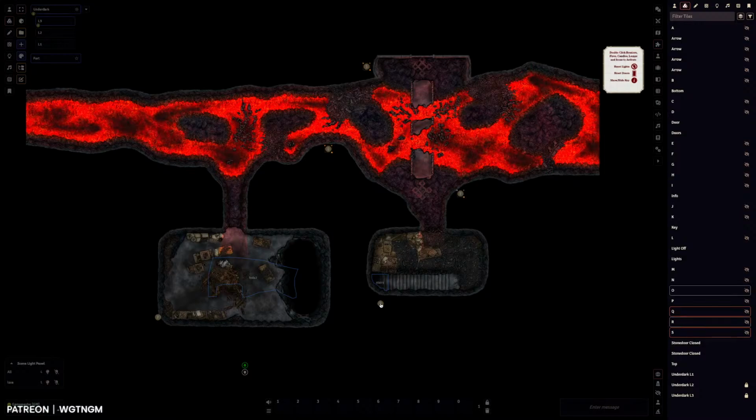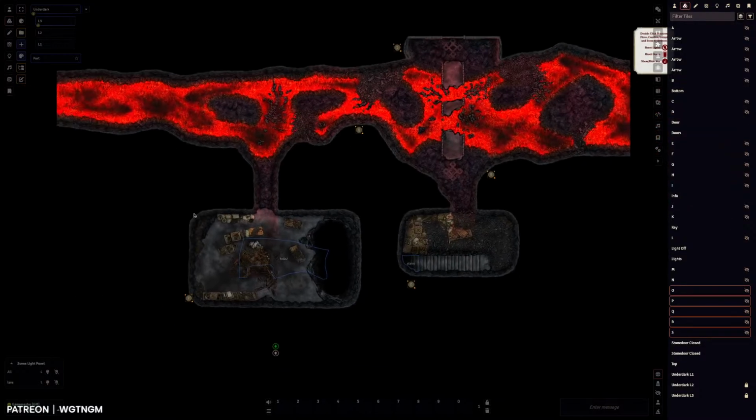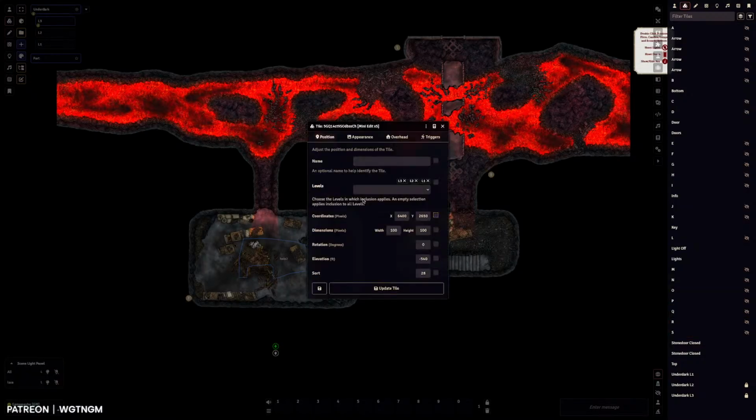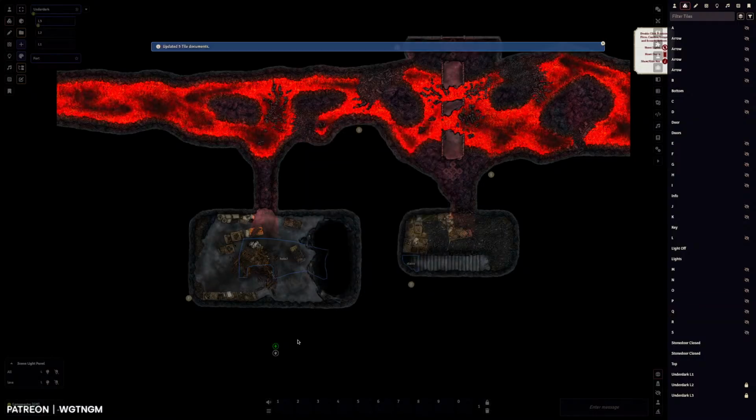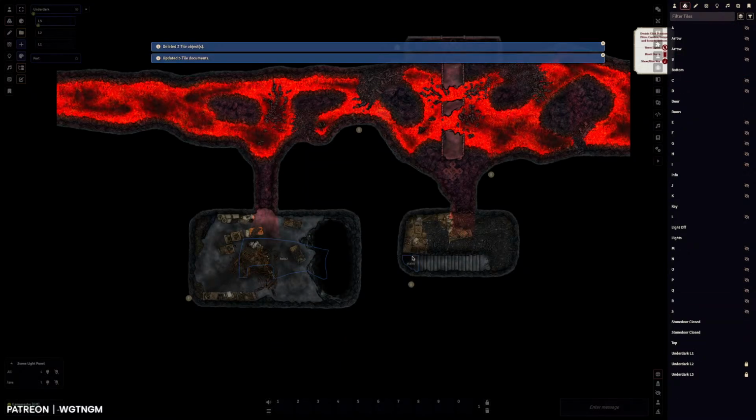So here I've got these ones here, and then I will change those so they're all level 3. And then there's not really any lights here, and I'm kind of tempted to get rid of some of these. See, these have come through as drawings as well.